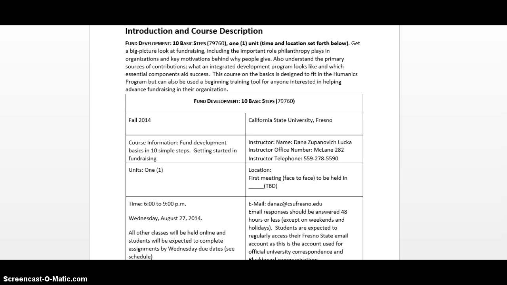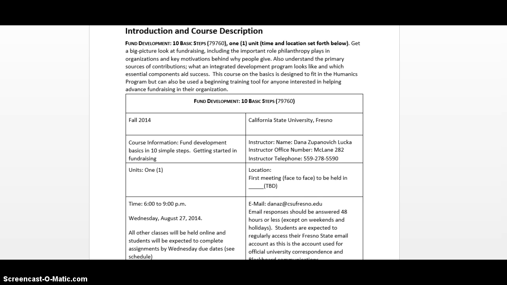As you see here in front of you, this is the first page of the syllabus, and at the time when the syllabus was published on Blackboard, we didn't actually have a room number, but it ended up being in Social Science Room 111. And our very first class meeting was August 27th. I found out later that this course was set up to be a solely online class, so we had to make some last-minute adjustments as to what attendance should or shouldn't look like.